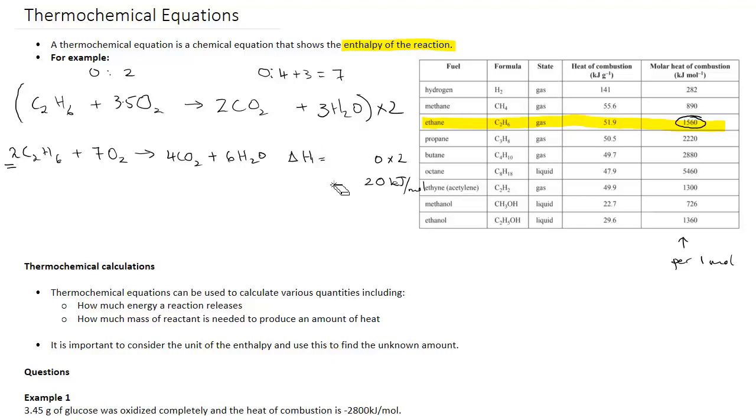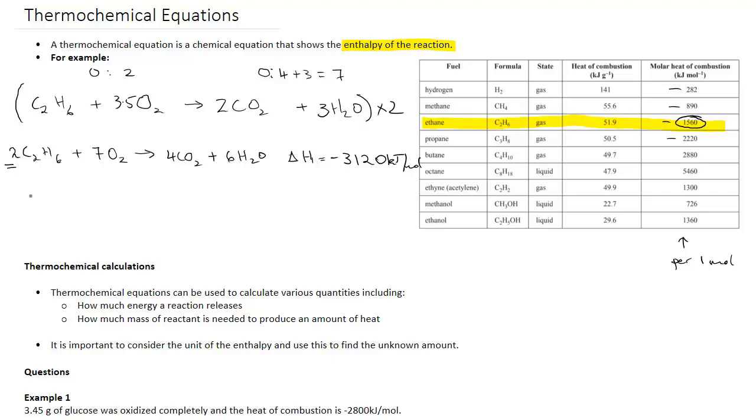So the final way you write or express your answer would be just writing it negative 3120 kilojoules per mole, making sure that you have the units and you also have the sign. This table didn't give you the sign of the heat of combustions, but they're all negative values since they're all combustion, and that means that the enthalpy is negative because it's an exothermic reaction. So that's an example of a thermochemical equation.